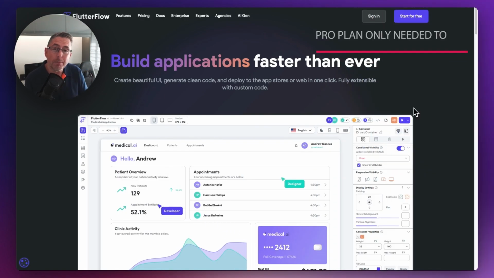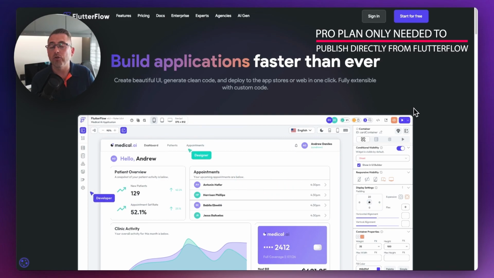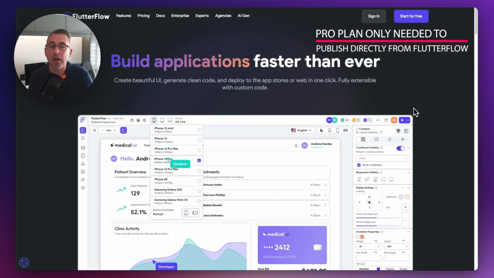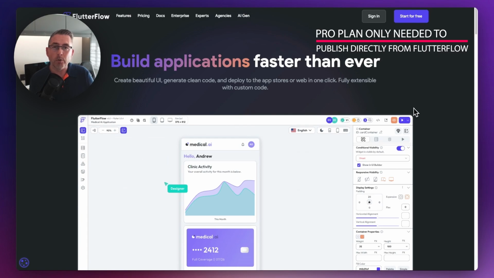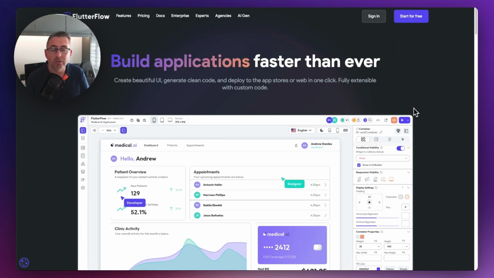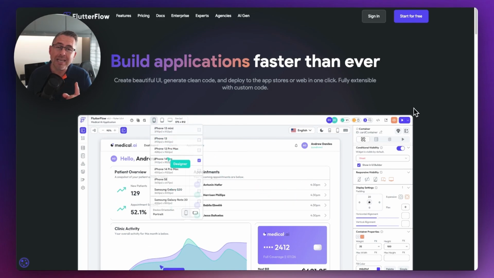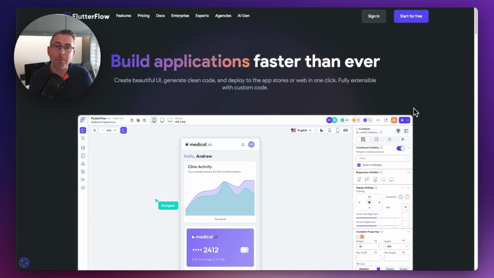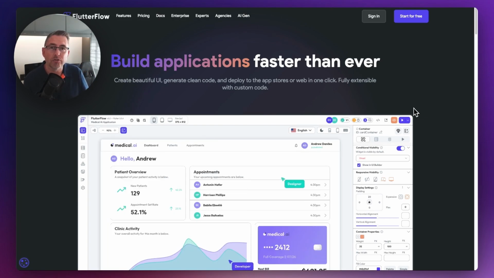Secondly, one of the other key points of information you're going to need in order to deploy to the App Store is an enrollment to the Apple Developer Program. Now, of course, this is going to cost you $99 at the time of recording, but once you've got that, that is a yearly membership that you're going to have to subscribe to. That will allow you to then publish applications to the store on a continuous basis.